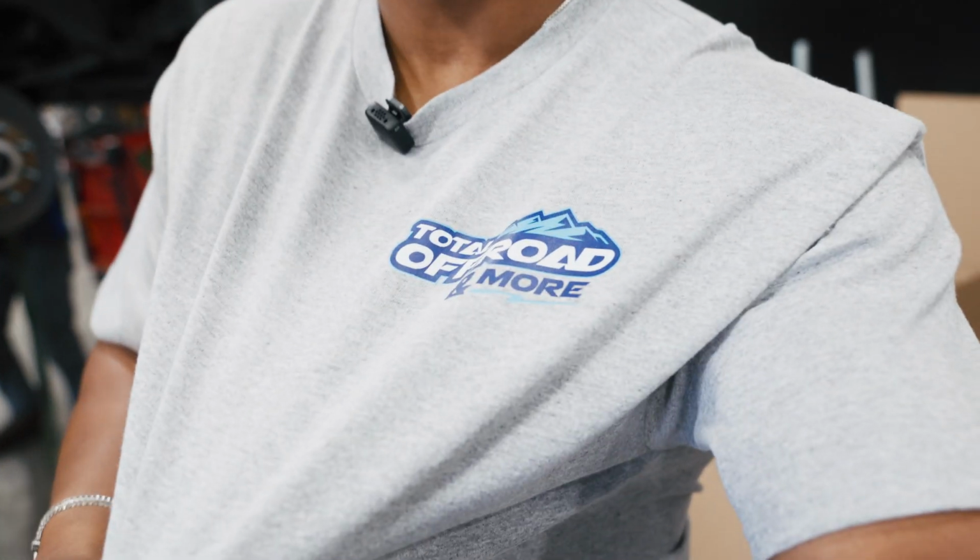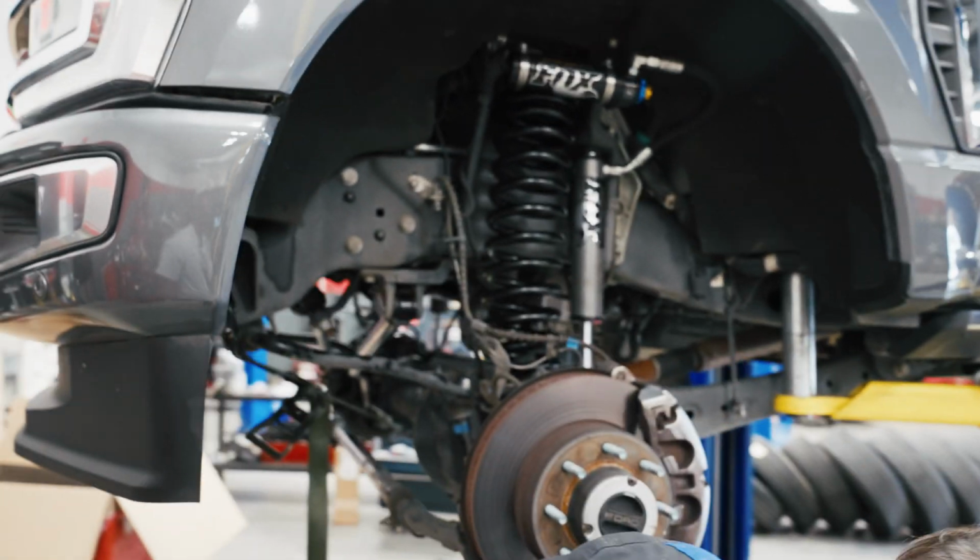All right, guys, so I made it back. Crazy thing happened. I go to go get coffee. A guy is hauling mulch and spills mulch all over the highway. So I literally get out. I didn't record it because I didn't have the camera with me in the car, but I had to change shirts because I ruined the shirt that I had on. Anyways, I get back and Brandon already has the front suspension done.